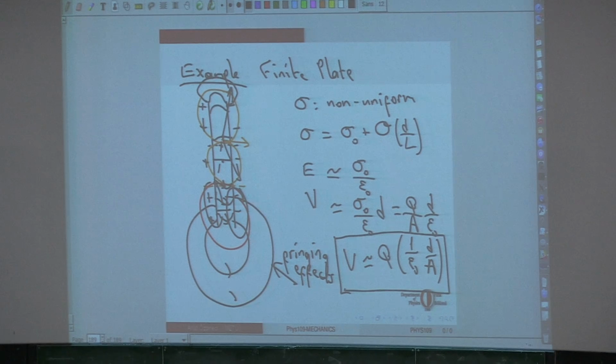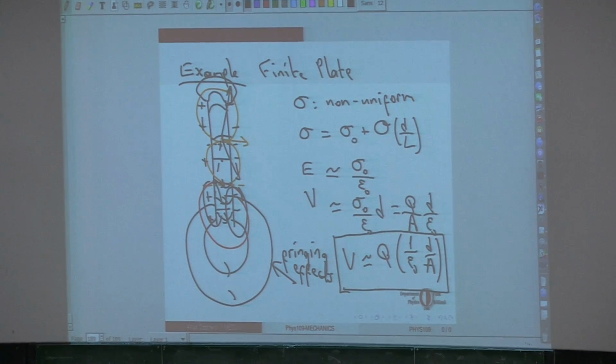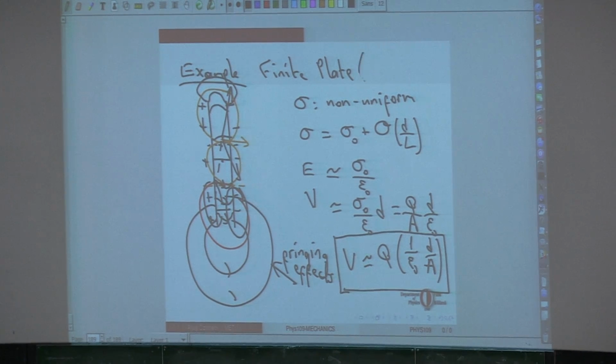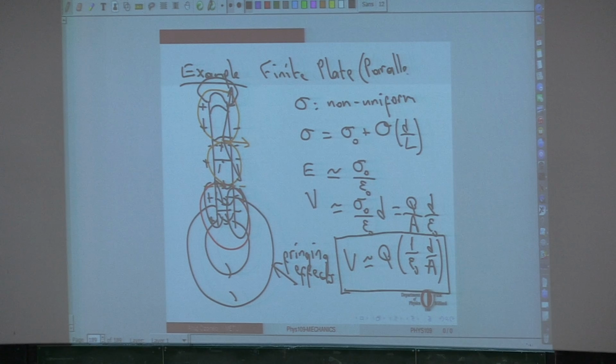Now, one thing that you should know: the potential difference, or the voltage, so-called the voltage across the capacitor, is proportional to the charge in the capacitor. This is what we call a capacitor, a parallel plate capacitor. In the limit that we can ignore these fringing effects, the potential and the charge are related in this form.